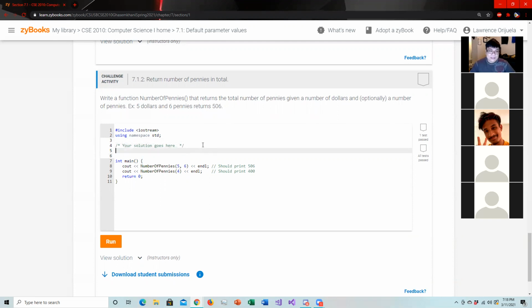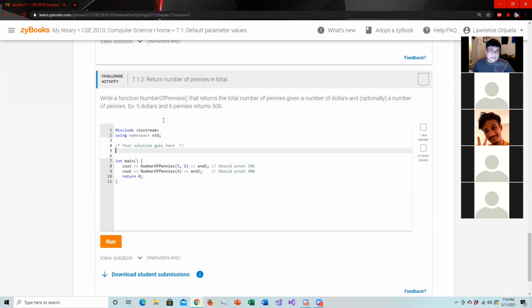So let's work on this together and try to figure out what the function will be. Now, in the function definition, the very first thing I need to say is the type. I think we need to establish num of pennies and num of dollars as ints. Yeah, we're going to do exactly that, but we're not going to do it in the int main, of course. We're going to do it in the function definition, right, Valerie Mora? So here's what we're going to do.